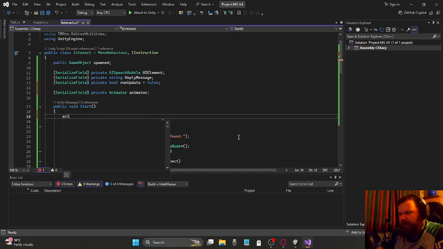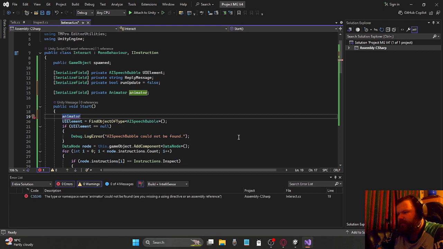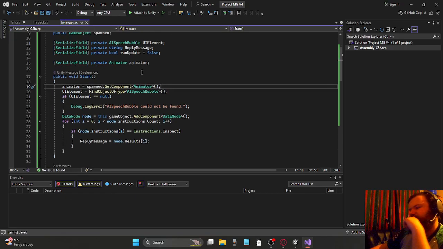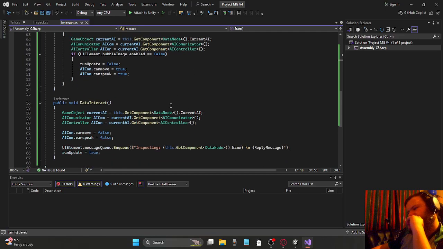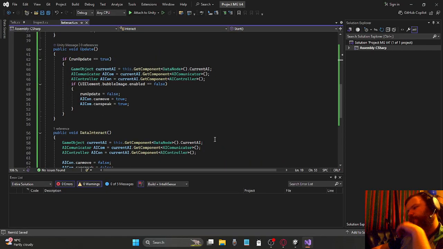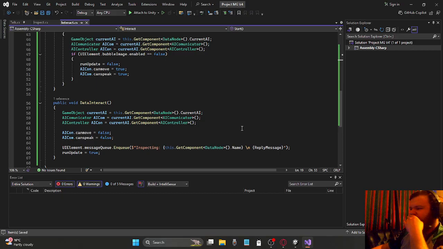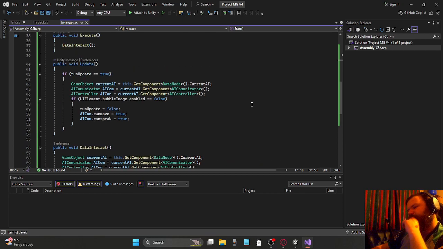No. Animator is equal to spawn.getComponentAnimator. Awesome. Data interact.